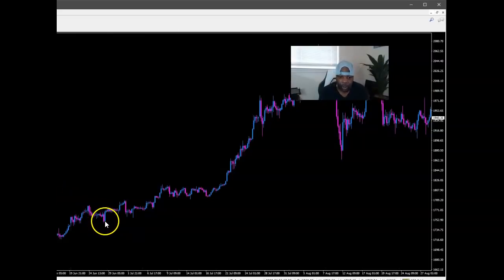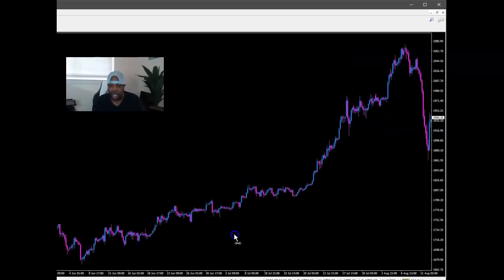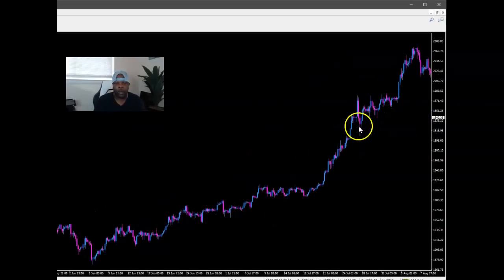And look at how they do it. They come in with these hard candles, these big bullish candles, or either bullish candles or bearish candles to really encourage you to go the wrong direction. Why? Because you don't really see what's going on anyway. Most traders who come into the Forex market do not know what's really going on. Do you hear what I'm saying? They don't know because they're always being taught, come in on that 5 minute and scalp, scalp, scalp, right? But if you knew, and let's just say this is a clear uptrend, you can see it from the 4 hour, right?